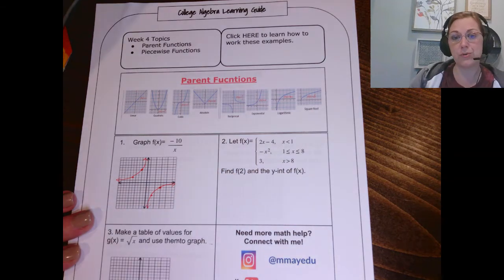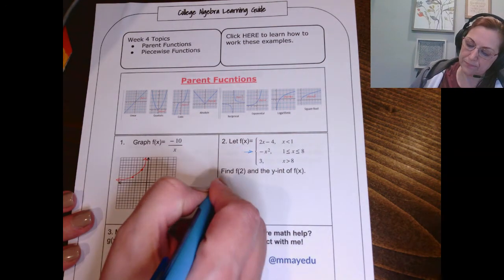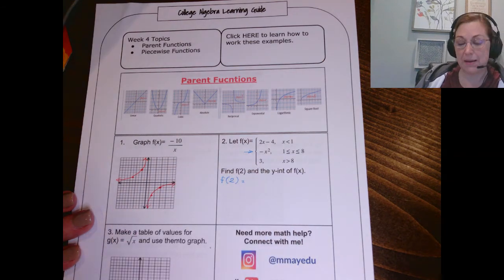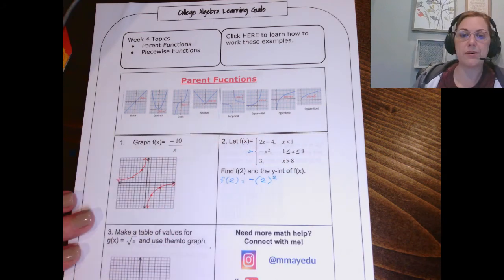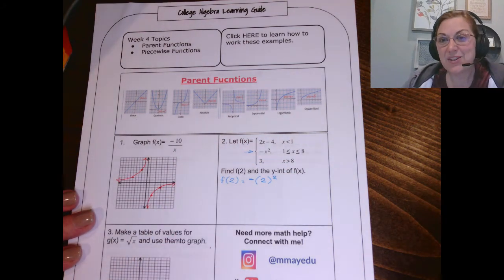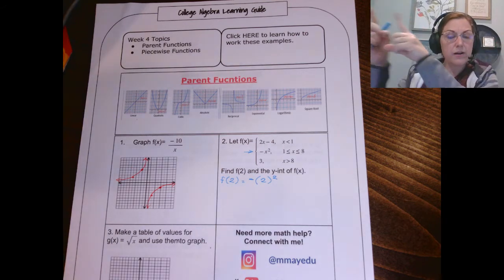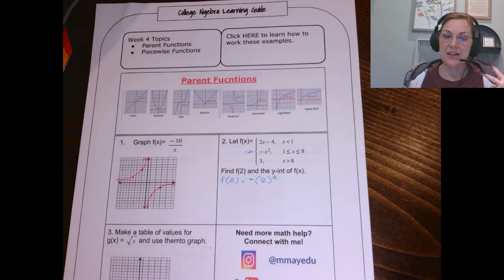So if you're looking for f of 2, which piece do you use? Well, think about it. x is 2 there, so you're going to use the middle piece. You're going to put in 2 for x in that middle piece. So you'll have negative and then a 2 squared. Now this one gets a little confusing, because do you put the negative on the 2 and then square, or do you square and then put the negative on it? It's a little confusing, isn't it?